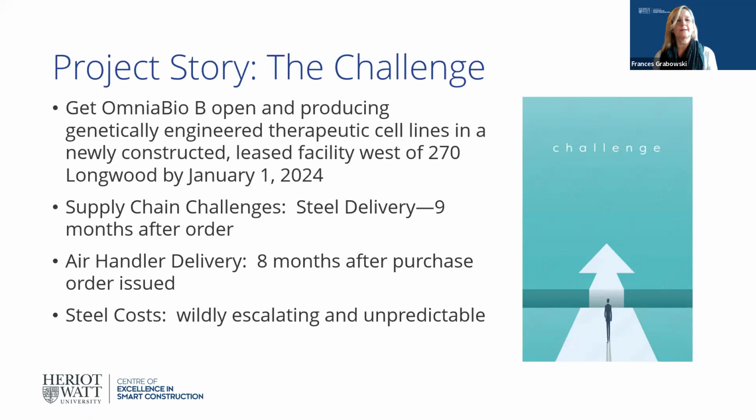So we chose a site that we could build easily, slab on grade, fairly flat. We're actually on an industrial property, so it's brownfield. So it was one of the locations where we knew we didn't have any impacts environmentally and geotechnically. The supply chain issues, of course, we're all dealing with across the world, steel delivery being a big one.